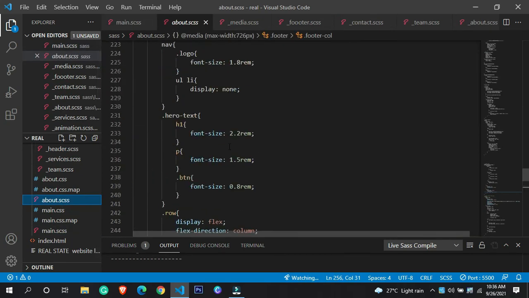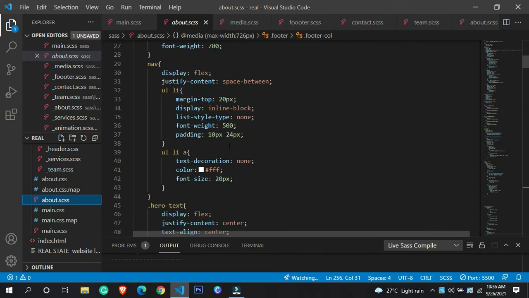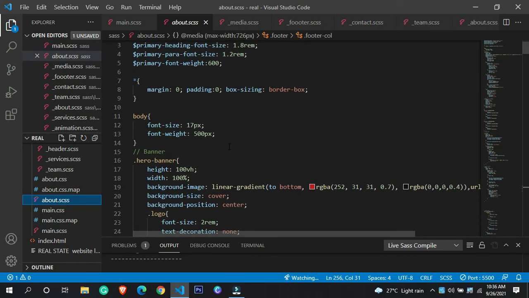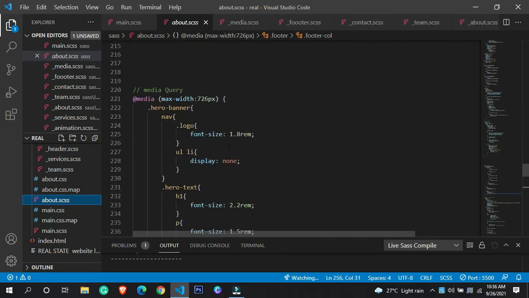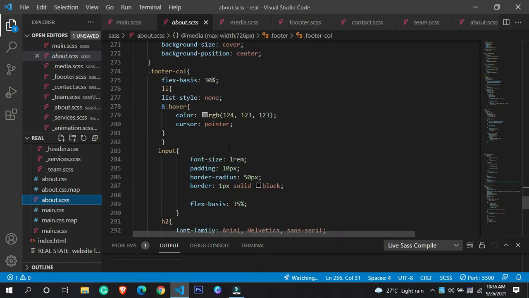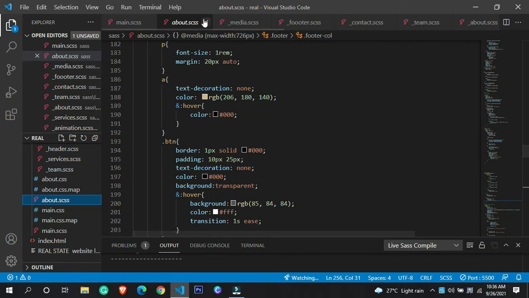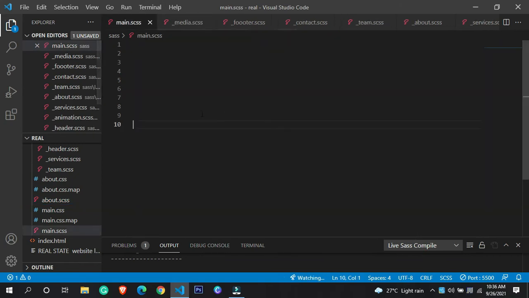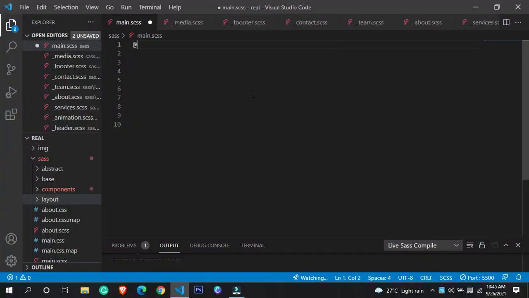So before diving in, let's look at our about.scss page. Basically here you can see that we already included lots of things that we were having in our main.scss, and we are also having this particular file inside it, and we don't need it. Seriously, I don't need it, because we are going to separate all of these things in such a way that we can easily use them again and again. Okay, so let's import our files.